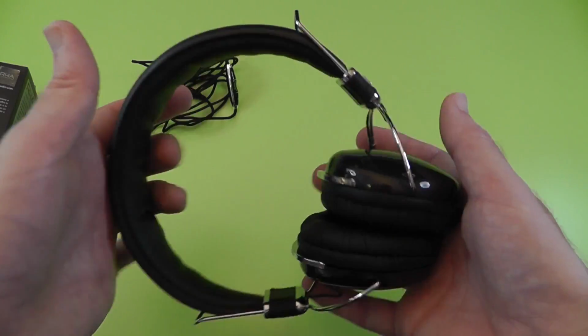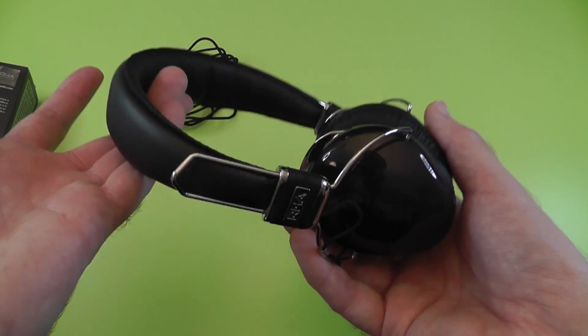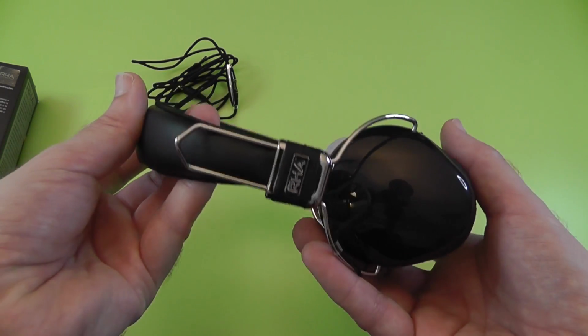The price point is fantastic, under £50 for such a high quality and well built and superb sounding pair of headphones.